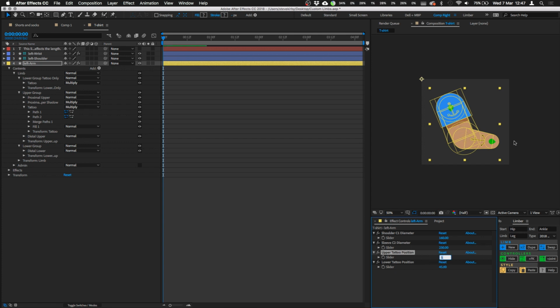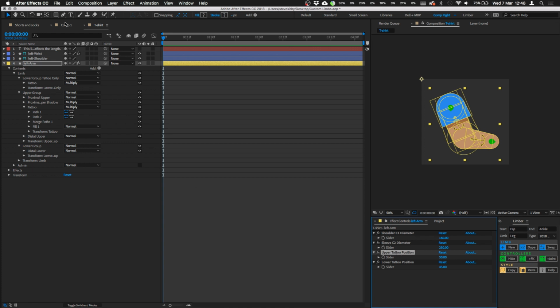If I put this to 0, you'll see it snaps to the point of the shoulder, and if I set this to 100, it's going to snap to the point of the elbow. So I'll just set that back to 50 for now. So we're going to need some kind of positioning slider like this for the stripes.